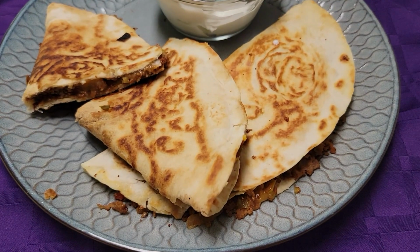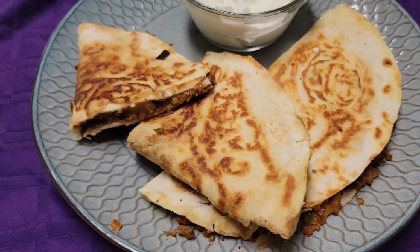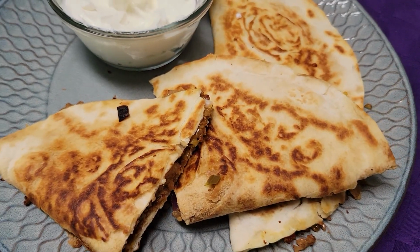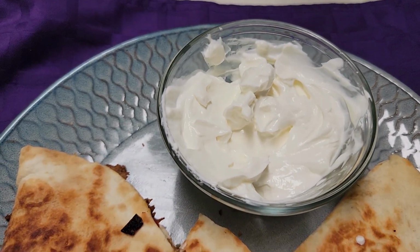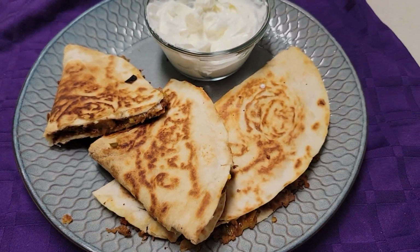All right, folks, that came out perfectly. The nice crispy tortilla. You know what time it is, and I just pulled out some sour cream to dip it in. You know what time it is, folks. Time to taste it. All right, here we go.